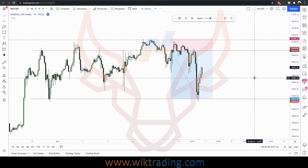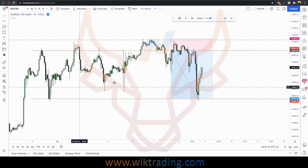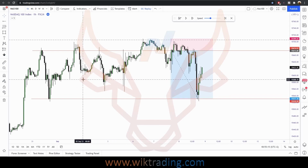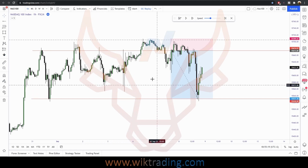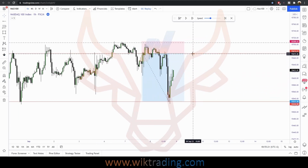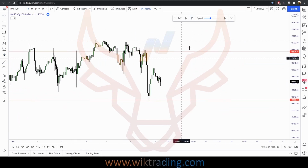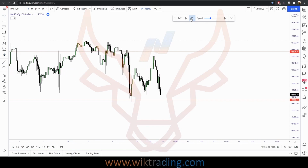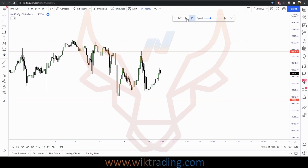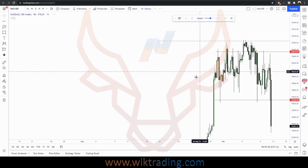So that is how you trade a consolidation box without faking it out or losing or blowing your account. Do not get into a trade in the middle of the consolidation box, as there's always a 50% chance for the market to move up to the top or down to the bottom of the box. So you always use the top and the bottom for the consolidation box. And remember, when the box is broken, you wait for a perfect retest of that specific area and let the market then show you where it wants to go and move, and get into a trade.